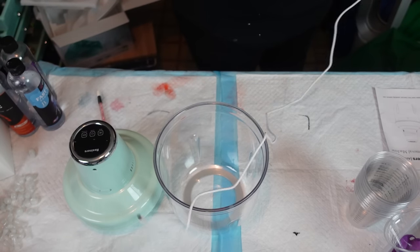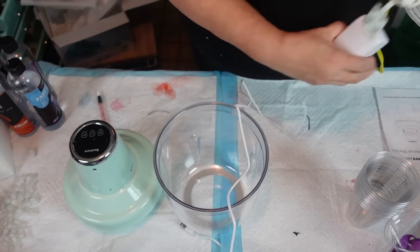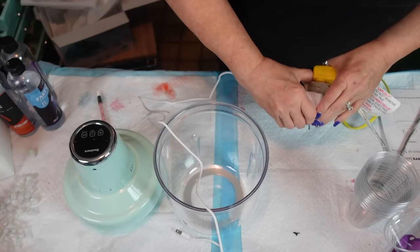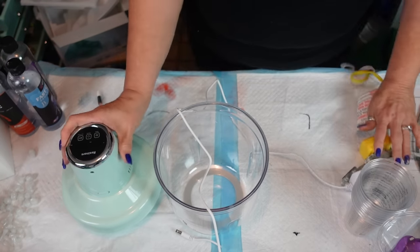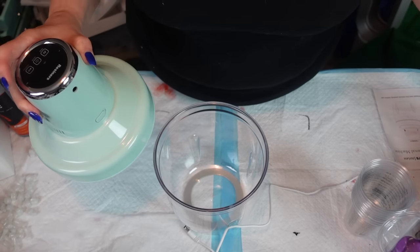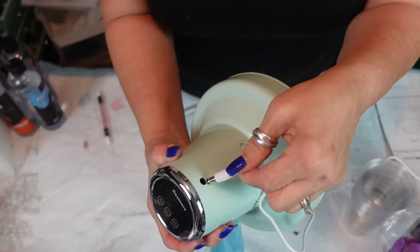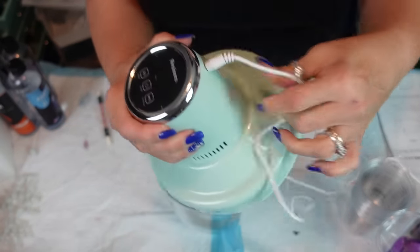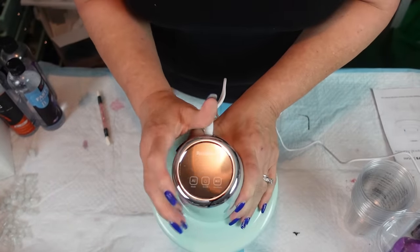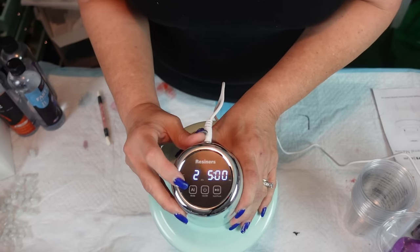So what I'm going to do is, I have an extension cord here. I'm going to plug her in, and we are going to attach it, and I'll show you what this does. I need to keep that from falling on the ground. There we go. So you plug that in here, the back, and then I'm not going to turn it on yet, but you hit the button. You hit the AI button once.